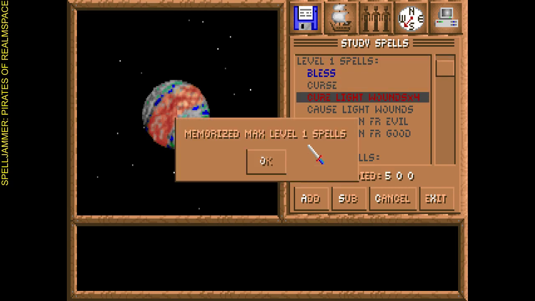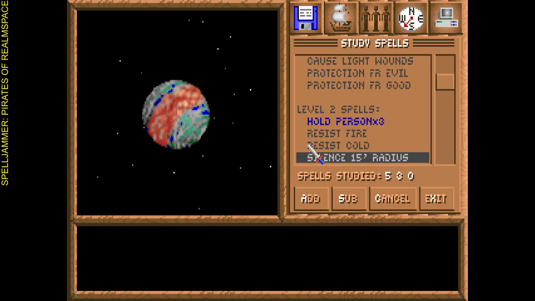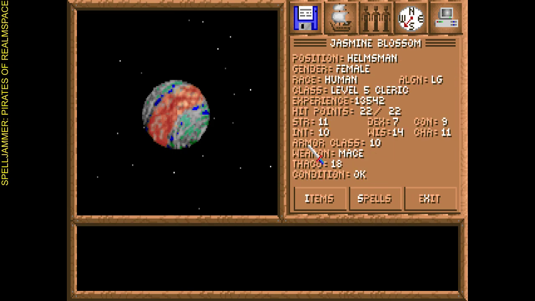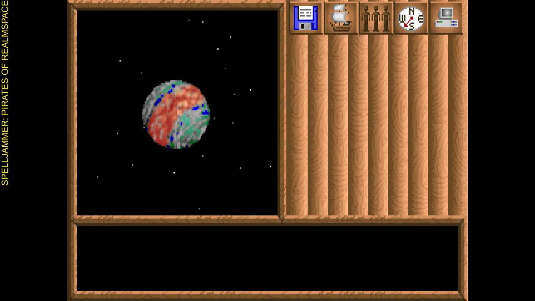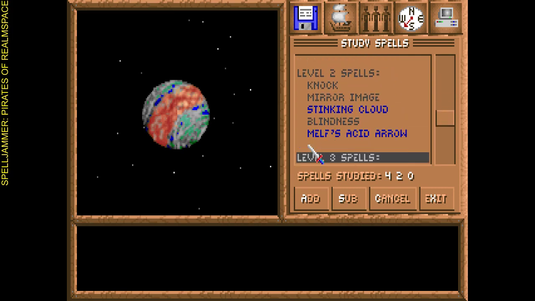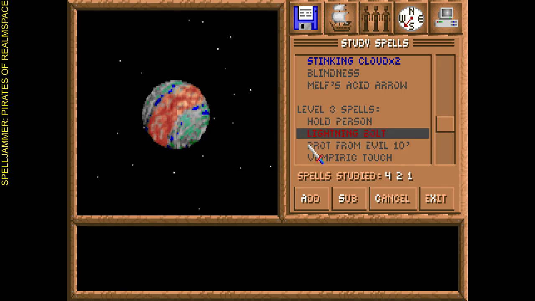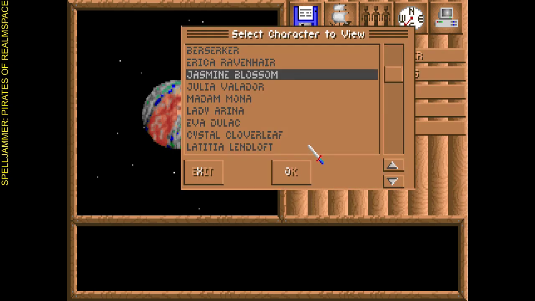So she's going to lose these spells, but I'm still going to do it just in case. Yeah, Stinking Cloud is the MVP. Stinking Cloud. Lightning Bolt is really good. The only drawback of Stinking Cloud... I'm actually going to switch these people over to double Stinking Cloud. The only drawback to Stinking Cloud is it does not work on undead at all.